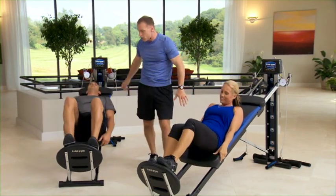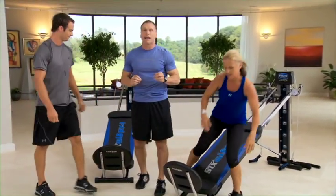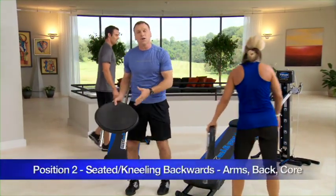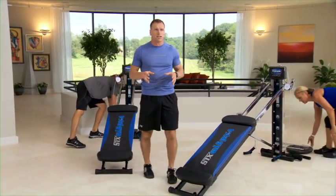Squat stand, good, bring your glide board down, come to your feet, all the way up to your feet. Now that's a fantastic job with your lower body. Now when you're done with that, take your squat stand off. Notice how simple that was to take the squat stand, place it in an area somewhere behind your total gym, and we're gonna go to our next set of exercises.